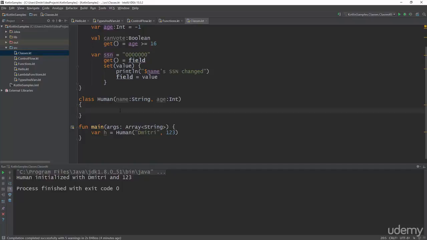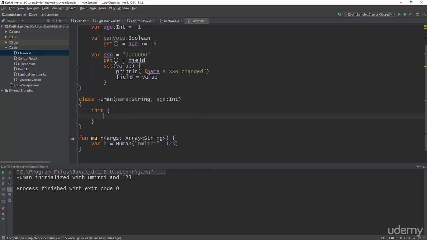Well, one of the ways that you can actually do something with a constructor is by providing an initialization block. This initialization block will run whenever you call the constructor, and this is where you can perform additional steps in addition to actually what the constructor does. Now, our constructor does absolutely nothing at the moment, so the initialization block better do something useful.